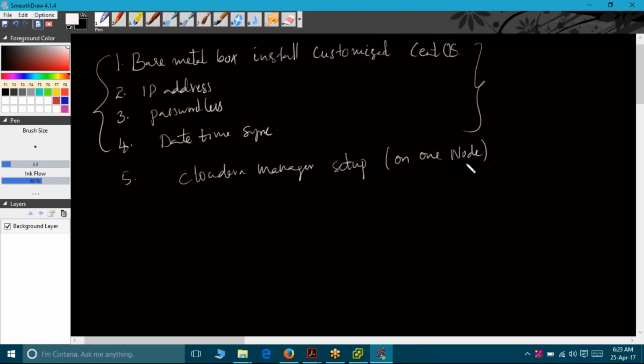Once that is done, then we can go with the cluster installation. Of course, as part of Cloudera Manager setup, we are going to set up the Cloudera Manager agents and all on the respective nodes.